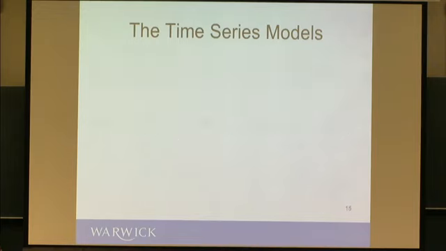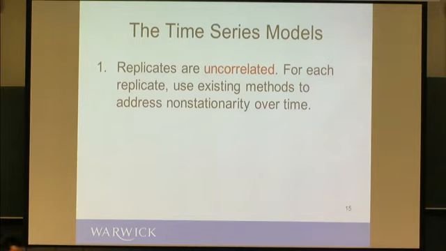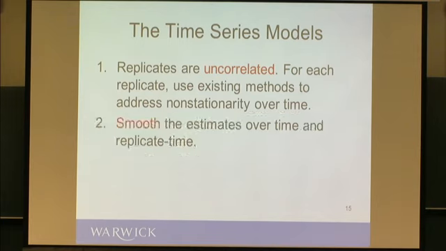One of the keys is the way to estimate this. I did this in a 2-stage fashion. In the first stage, just treat every trial as independent. Then there is an entire literature on locally stationary time series on how to estimate the spectrum per replicate, so I do it one replicate at a time. What I was doing was using smooth periodograms, localizing in time. There are other ways out there, such as the wavelet periodograms we talked about yesterday, or Hernando's work, or smoothing splines, and so on. Then, conditional on those results, the second stage does smoothing over time and replicate time. I treat it as a surface estimation problem after that.